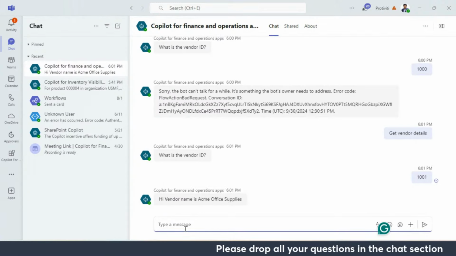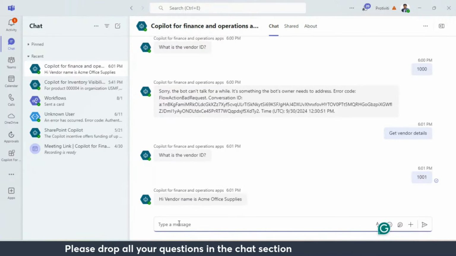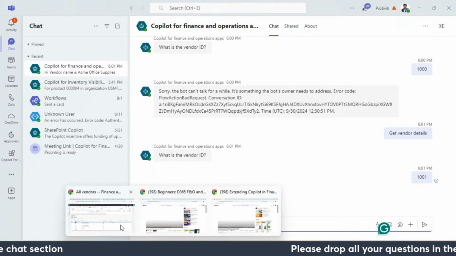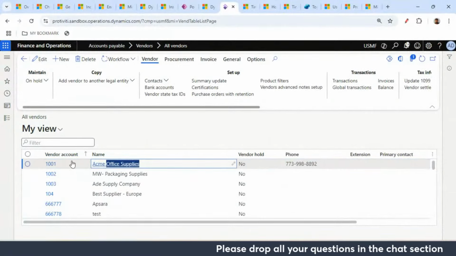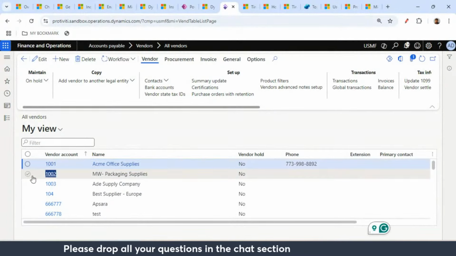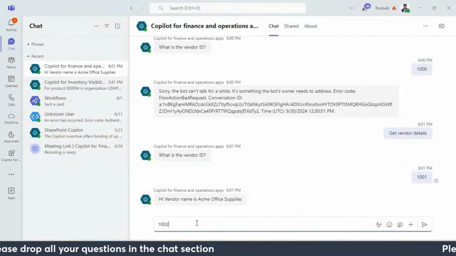So this kind of Copilot you can do. You can create your own Copilot using the Copilot Studio, and you can connect with Teams, or connect your custom chatbot, everything. If you see the ACME office supplies, if you just type this now, I don't know whether this will continue or not. Let's see.